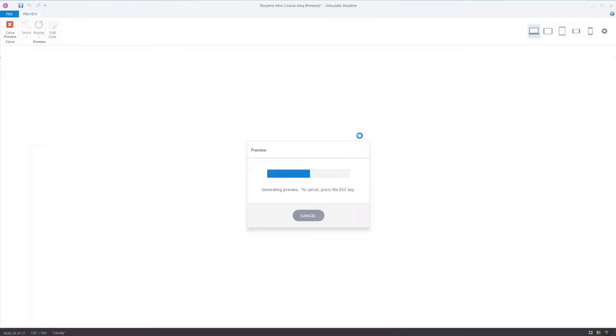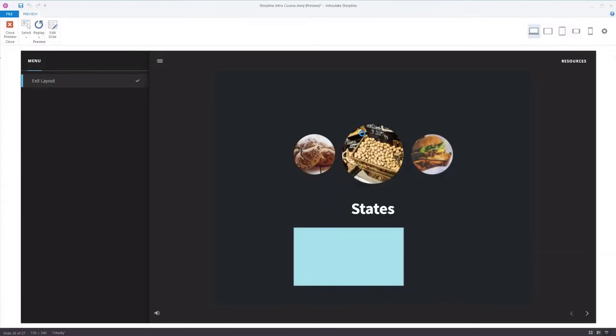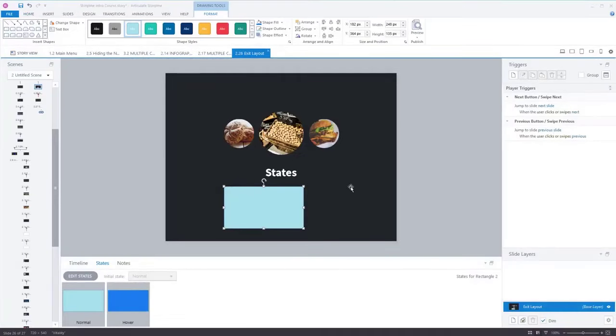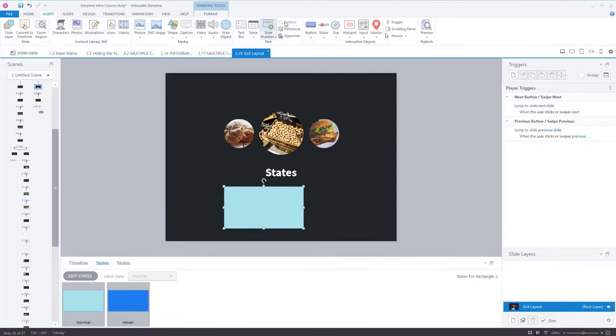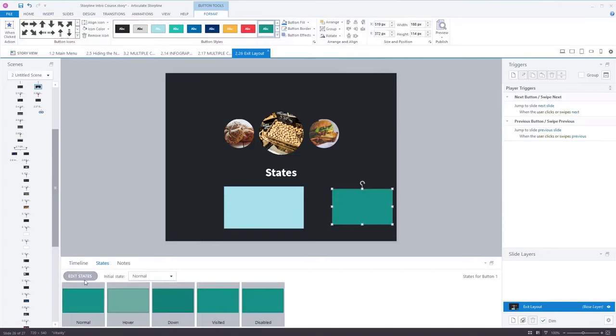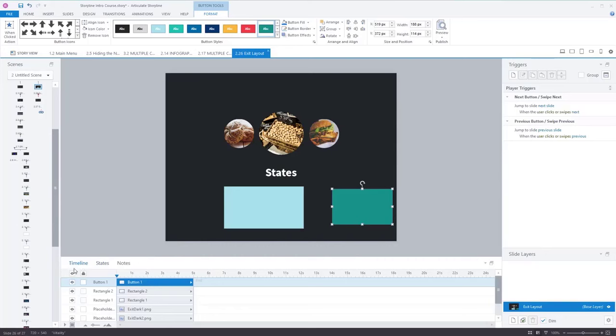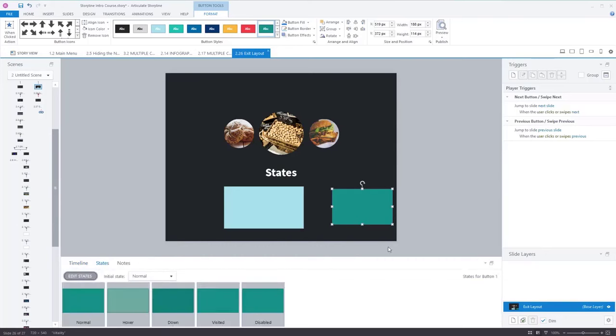We'll now preview this. So you can see it's that kind of a turquoisey light blue colour. Hover over it, goes blue. So that's the state being affected. So you need to know about states, because if you inserted a button, buttons already have states defined in them. So again, I was in the timeline, go into states, and you've got all these ones here. So disabled, hover, normal, and so forth.